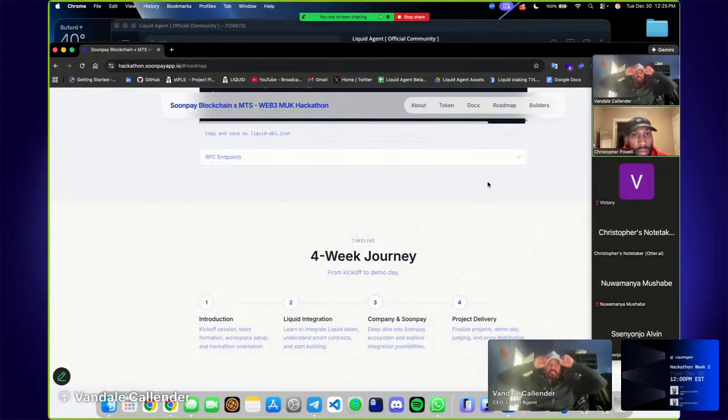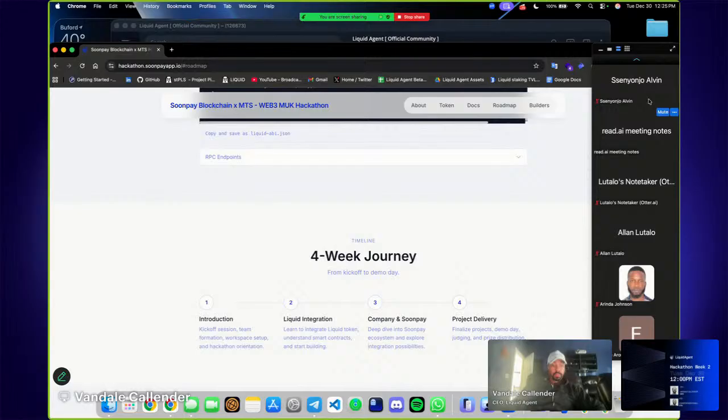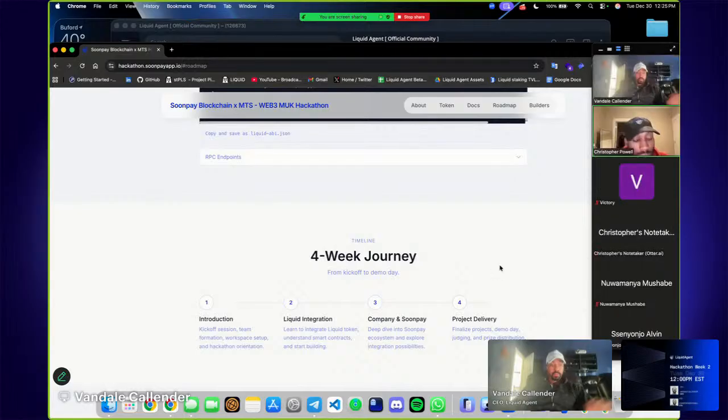But yeah, you don't have to. For you as well as anyone, if you want to launch, let's say, a mock ERC20 token that represents what Liquid could be, you could do so.